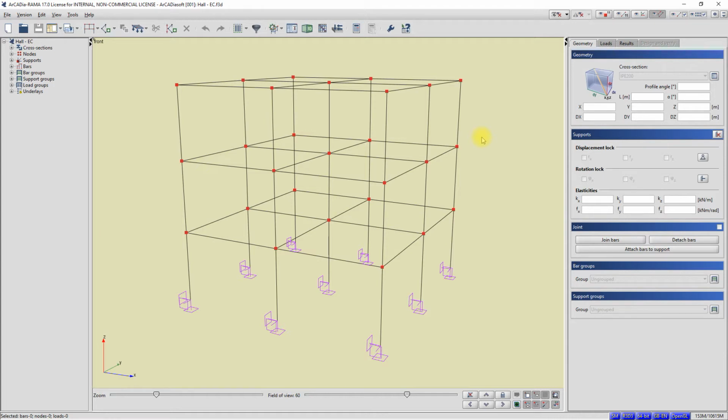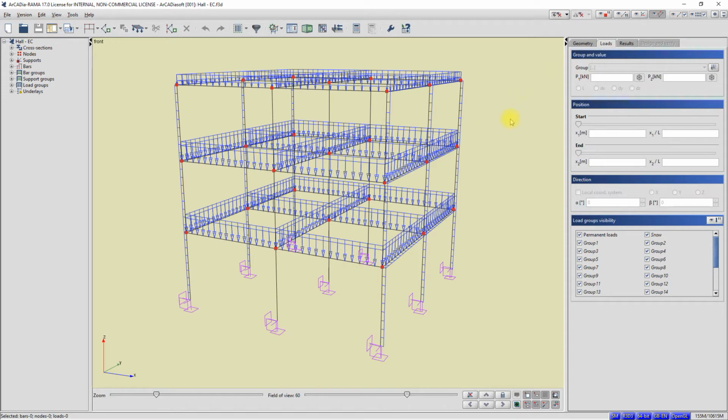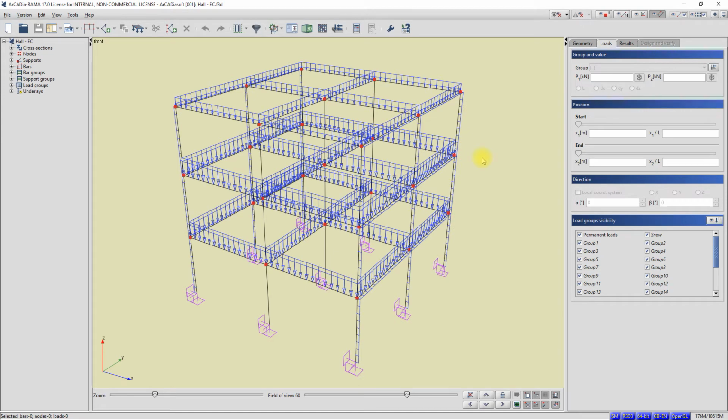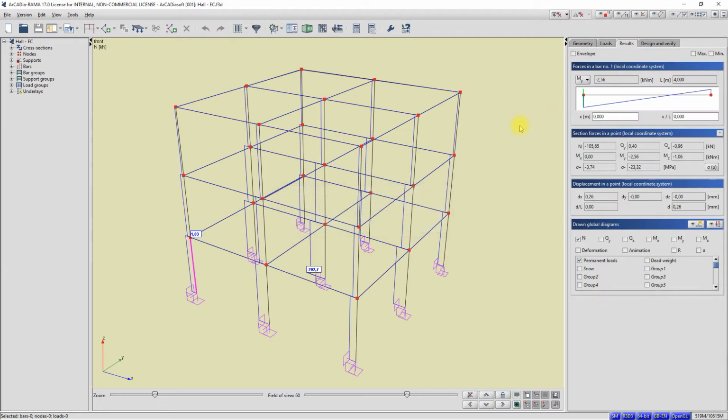When we go to the Loads tab, load symbols will additionally appear in the program workspace. We see the load symbols, but we don't see the load values. When we go to the Results tab, in the working area, graphs of internal forces will appear on the bars of the structure.